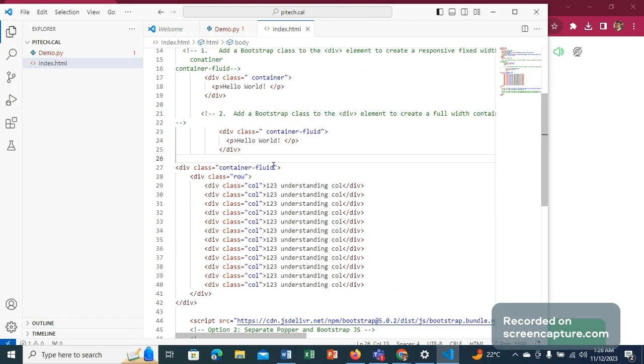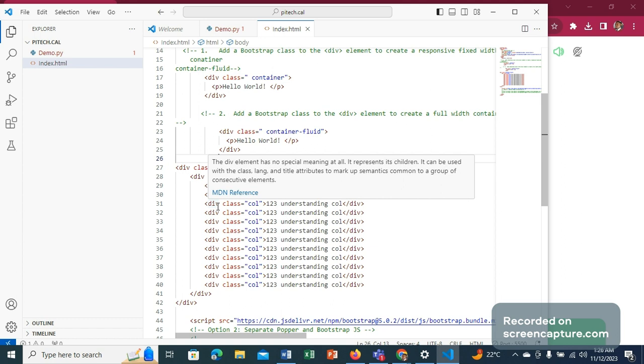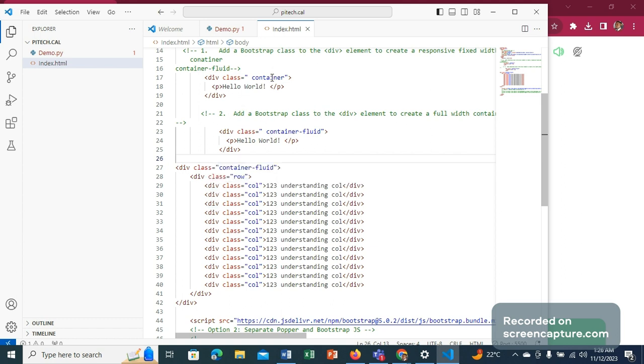Where I had to explain creating a container, and in the container we have the div with the class of row. In the row we have 12 columns. That explains the fact that we want it to assume the entire width, so that you understand what spanning the full width means. If you add container to this, it gives you a fixed width. You add container-fluid to this, it occupies the full width of your container.